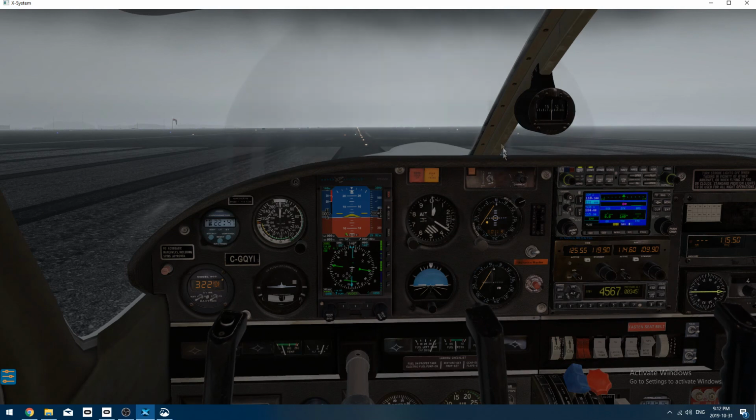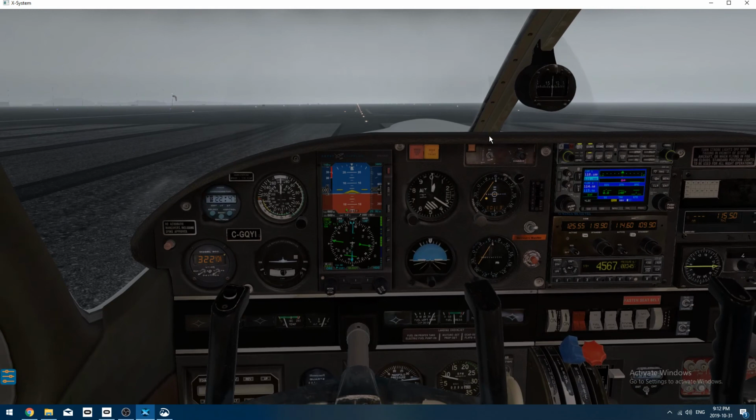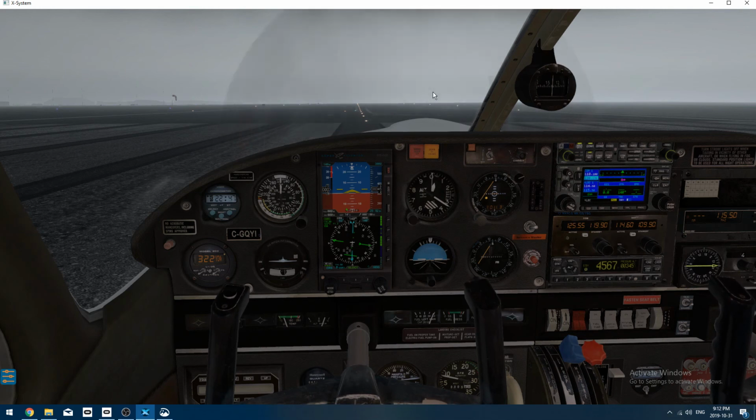Alright, so once we're ready for takeoff, well, we just have to take off. The only thing we need to set is the departure frequency, 128.17. 128.17 is set. There is no rush. They're always going to say, once airborne, contact departure 128.17. It doesn't mean that as soon as you lift off, you have to contact departure. Climb, do your after takeoff checklist at 800 feet, and then contact departure. The call to departure is, you'll see, pretty simple.